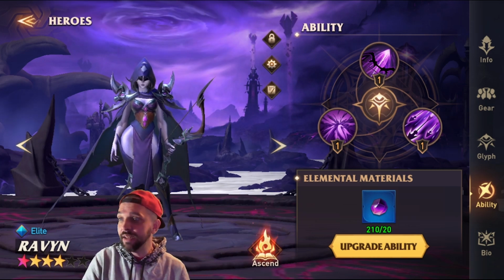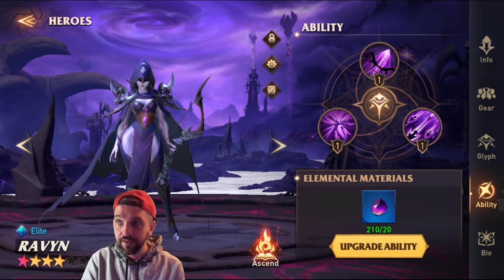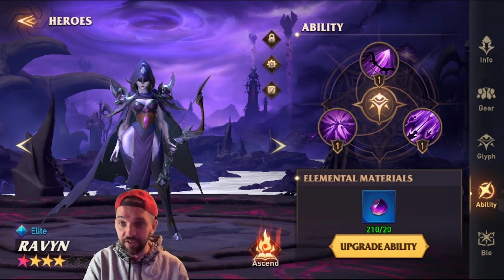Once again, getting duplicates for legendaries is going to be much, much harder than an elite. And it's going to be even harder for an epic. It'll be more likely for an epic, but it's going to be hard to get ascending legendaries.